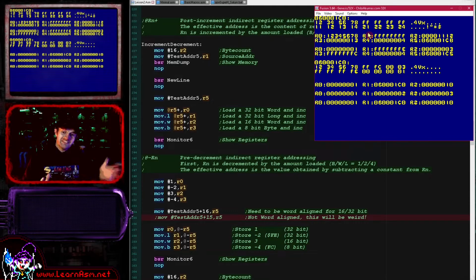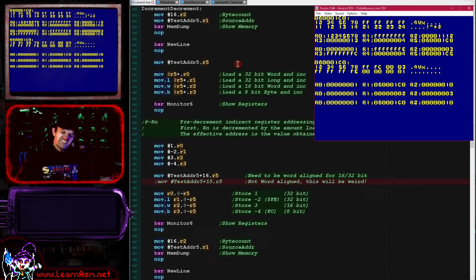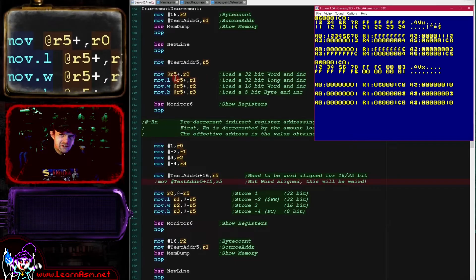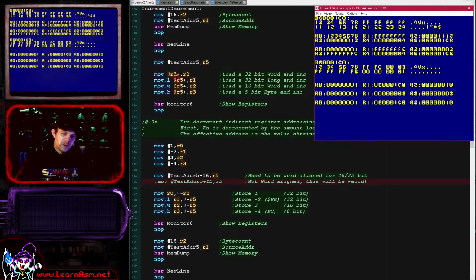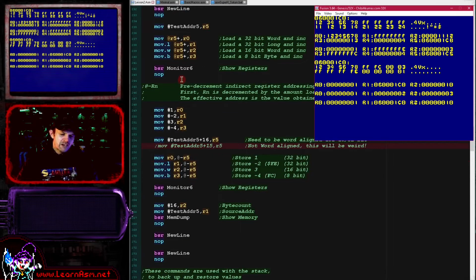You want to consecutively read those bytes of the font. In games, you'll want to read in consecutive bytes of your tile map or your game scripts. So this is a very, very common thing you'll have to do. And if you didn't have post increment, you would have to have a second command doing the increments, which is likely to be slower. Of course, it depends on your processor, but generally it will be. So that is post increment, very useful, and you will use that a lot.